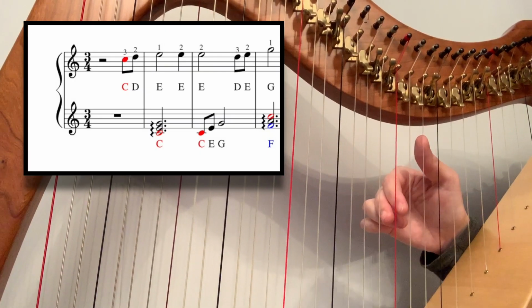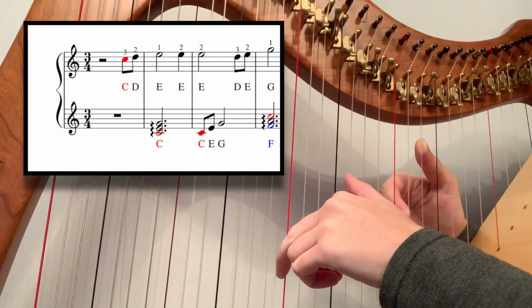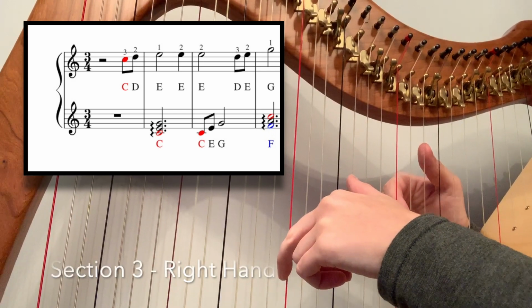So all the way from the beginning, adding on that new right hand section. One, two.